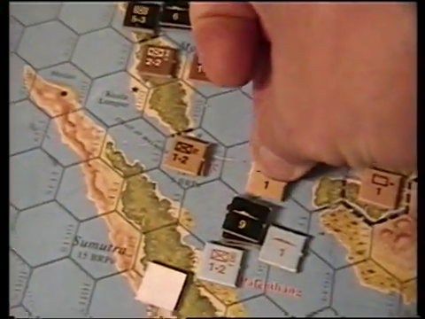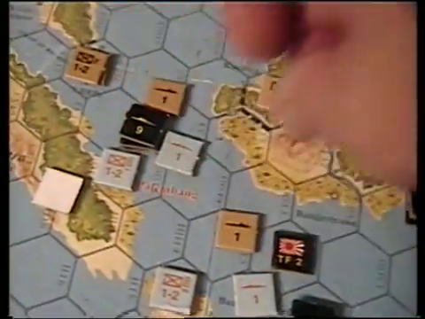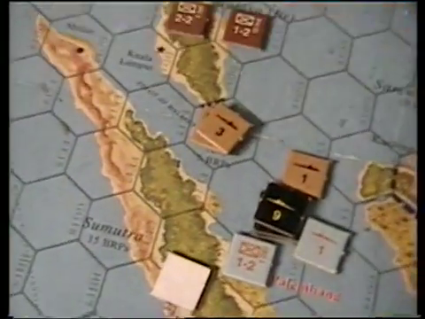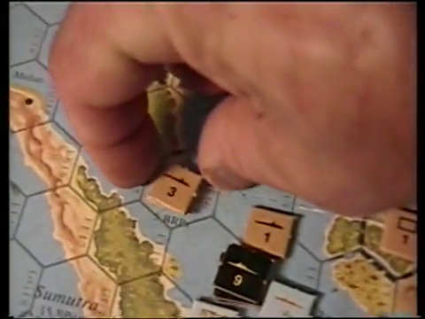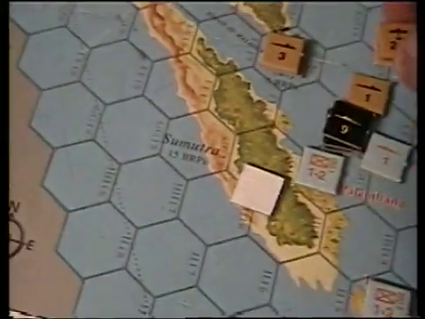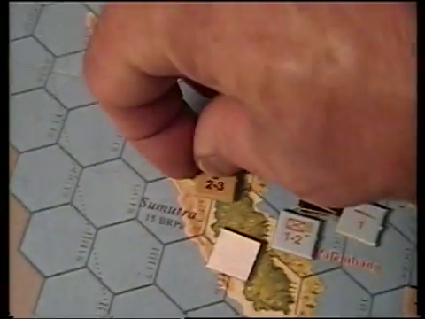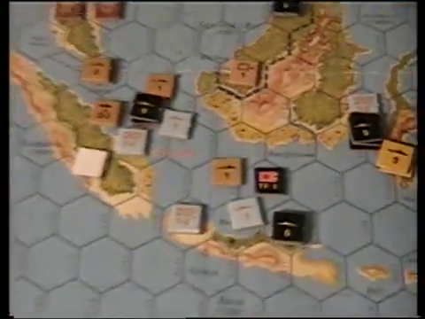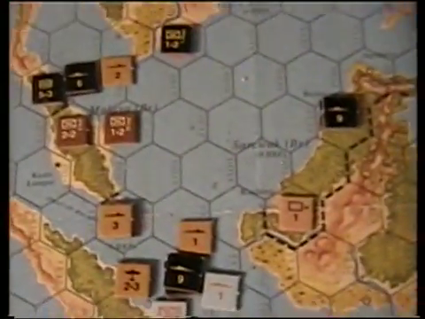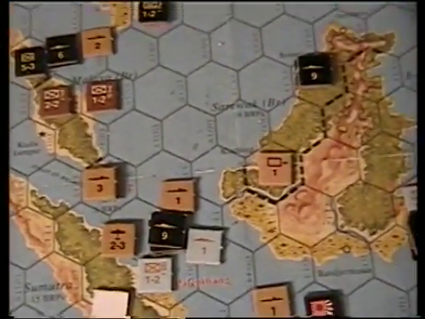The British are going to aid in sending one to here, one to here, and they're going to keep 3 in reserve and hold back, and we're going to also bring out the carrier to try to intercept there. So that's what it looks like with me trying to intercept everything he has.